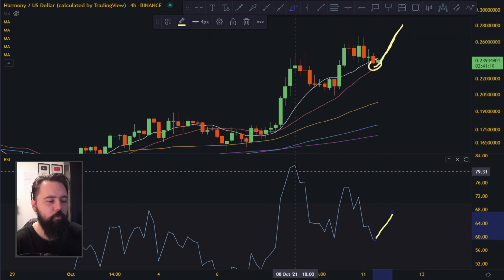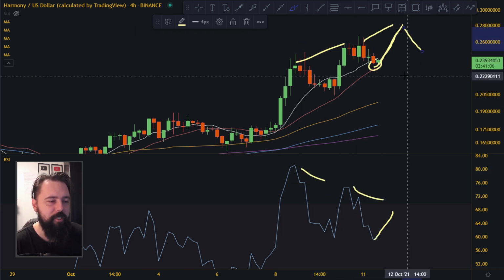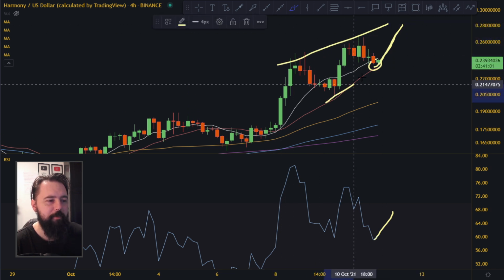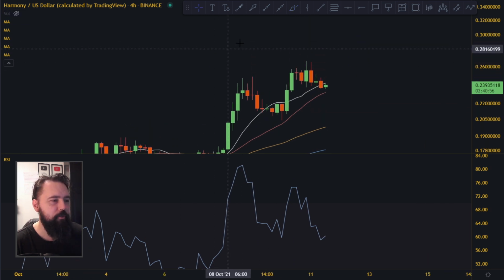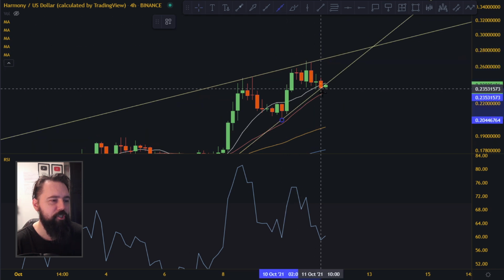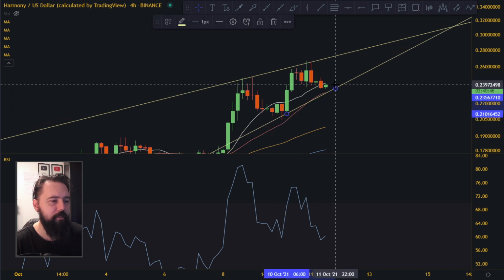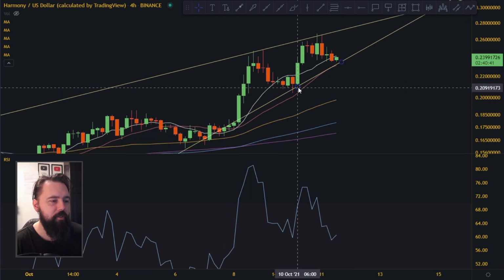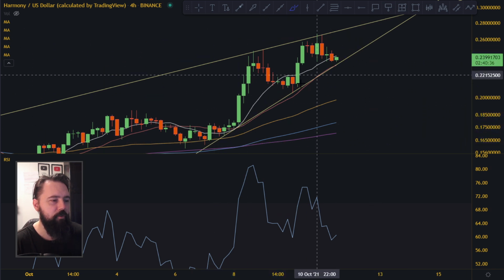Now, if it goes up again, we are going to create another one of these divergences, which is going to pull us again towards the downside. And what I'm seeing right up here is that we are maybe creating some kind of rising wedge. So in the short term, I think we might be starting to create some kind of rising wedge, because usually these rising wedges are created this way. It goes something like this up here, give or take, it doesn't matter. I don't know if this is going to be the bottom or if we're going to fall a little bit down here again, but you can see already here that from the bottom down here, this trend line is going very nice.